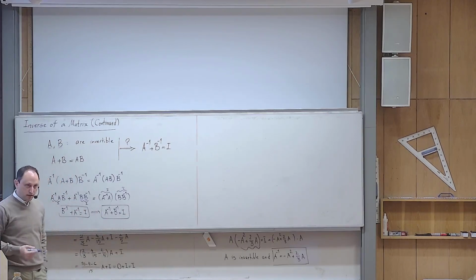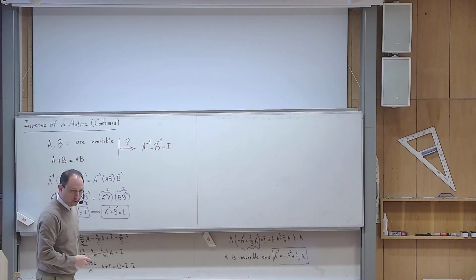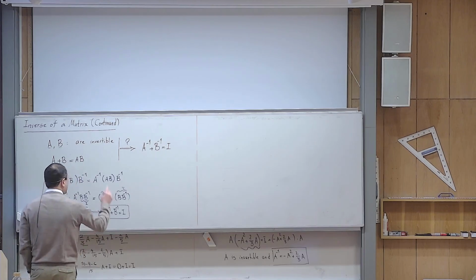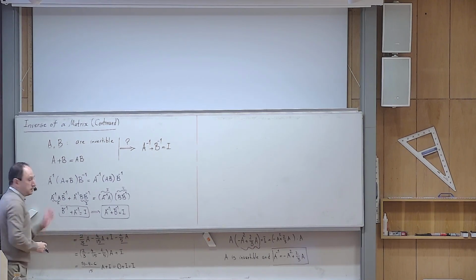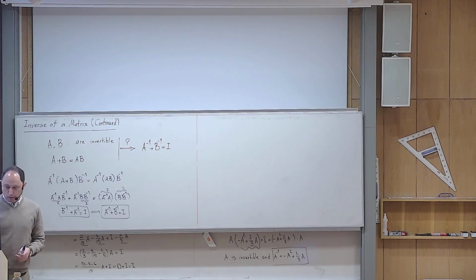But that is essentially what you did, but you did it in 2 steps. That's exactly true. But that's what I want you to be careful about. Whenever you want to go from this to that, you need to tell that because A is invertible, I can do that. Because if A is not invertible, you cannot do that. Yes? Okay, so this is this question. Okay, we go back here.